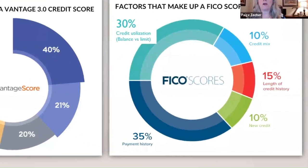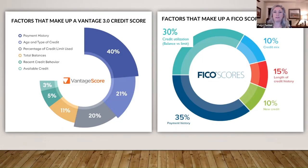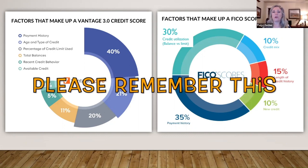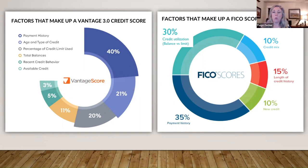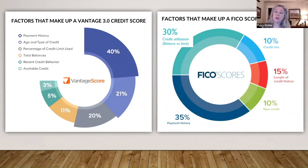And so many times I'll have people call me and go, Credit Karma says my score is this. Well, Credit Karma and the other credit monitoring services that are out there are looking at the Vantage score. They are not necessarily looking at your FICO score. I talked with a lady last weekend who said that after I pulled her credit, the 3 bureaus each reported a score, of course, but the scores the credit bureaus reported did not match. She had the MyFICO app, and it didn't match. And it's because you've got different algorithms even within the FICO scoring model.